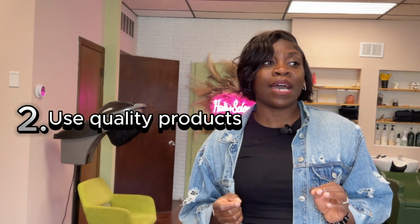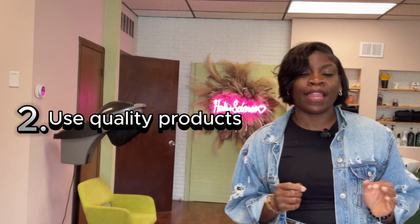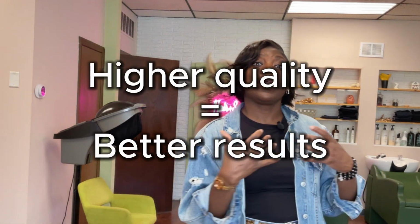Now, the difference, as I like to explain to my clients, is that you have a wide array of products that have maybe shea butter, for example. There are different forms of shea butter. You can get shea oil, which is maybe one of the lower qualities of shea, and you can get actual shea butter, which is the raw form of shea butter. All of these things can be called shea butter, but they're different qualities. So salon grade products will have a higher quality ingredient in the product, which will give you a better result for your hair. I hope that makes sense.